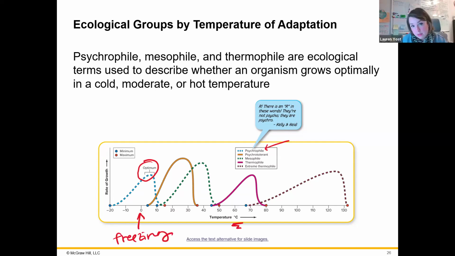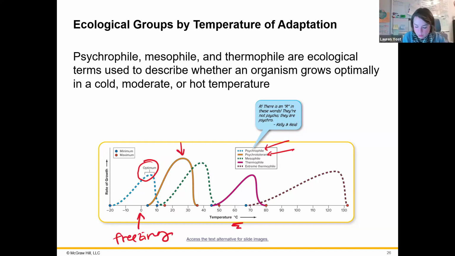These guys can live in your freezer. They can multiply and, in fact, favor growing in these freezing temperatures. And we're learning more and more about organisms that can live at freezing temperatures and, in fact, prefer freezing temperatures. Next, we have what we call psychrotolerant. These guys can tolerate freezing temperatures, but they don't prefer freezing. But they like it cold, but not too cold, okay?